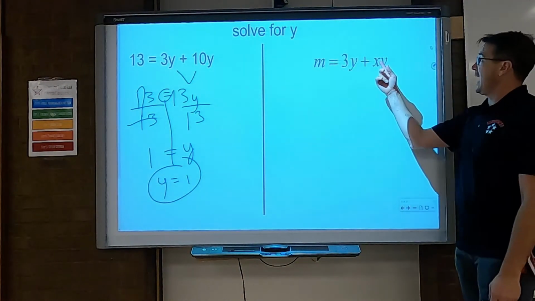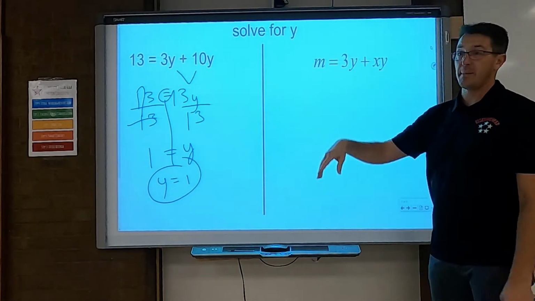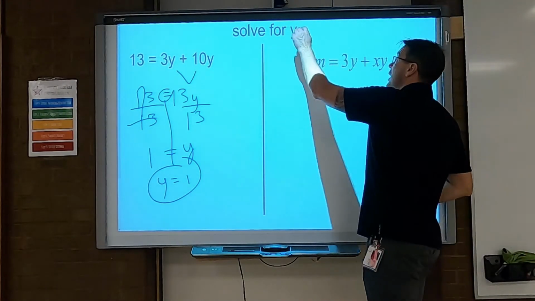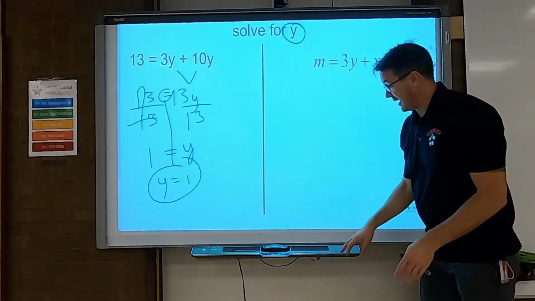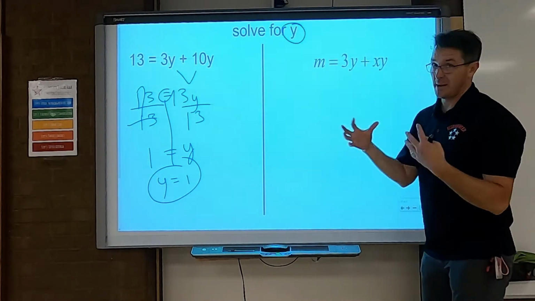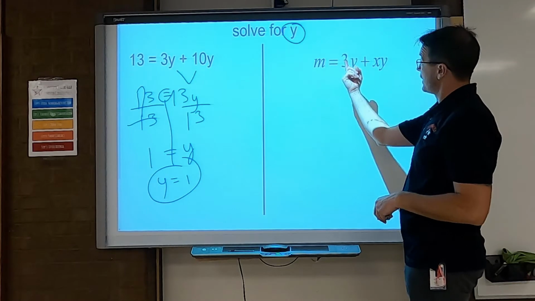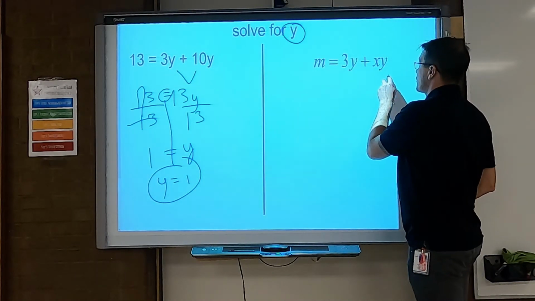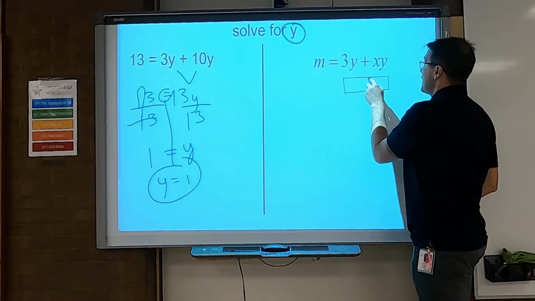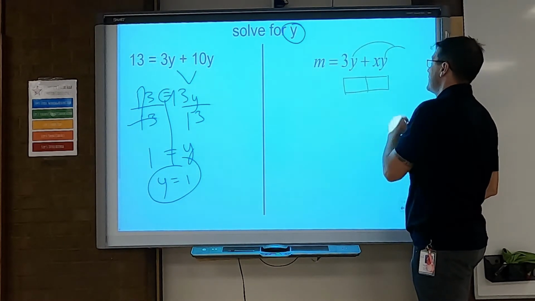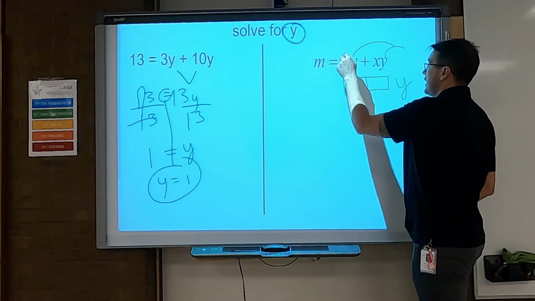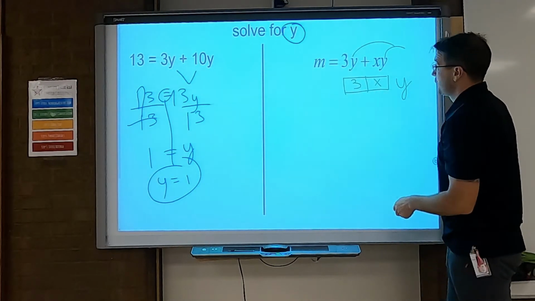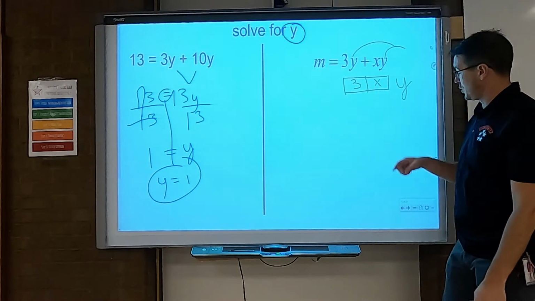If I said solve for x, you'd be like, cool, I can circle the x, get rid of it. But because I have two y's, I need to factor first. And again, because it's a little equation, I don't necessarily have numbers. I have a number here, but I just want to get rid of those y's. So I say, okay, how can I factor out those y's? If I pull a y out of both of these, that leaves y out. Over here, what's left? 3. And over here, what's left? X.